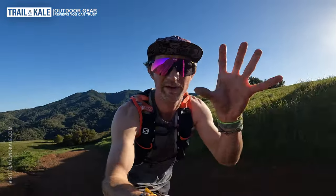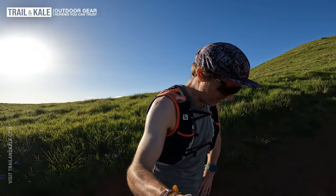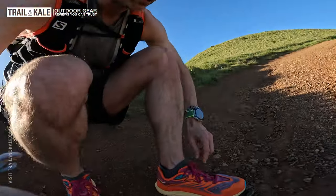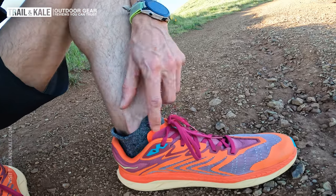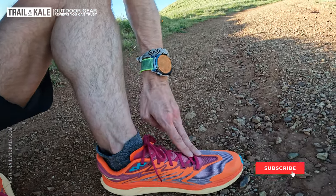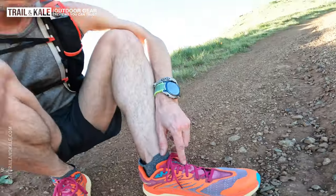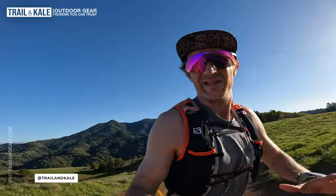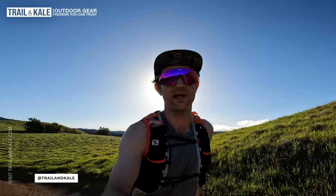Before it gets too windy at the top, I just want to quickly talk about sizing and fit. The Hoka Tecton X2 fits true to size. If you've got medium-width feet you should be fine, and there's actually a little bit more room than medium, so if you've got slightly wider feet they'll be okay too. The tongue is gusseted so it wraps around your foot. The lacing system is really nice and locks your foot in place very well. There's also a little loophole on the tongue so you can put your laces through there and keep the tongue in place while running — pretty essential. One thing I find with Hoka is that the fit is just really nice out of the box every time, which is why they quickly became my favourite line of running shoes for both road and trail. Definitely go to trailonkale.com if you're interested.